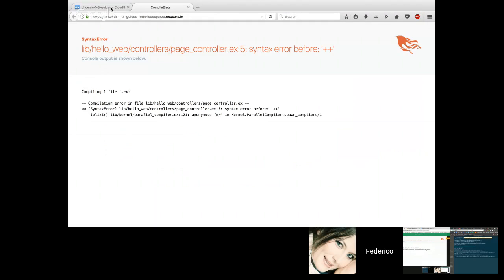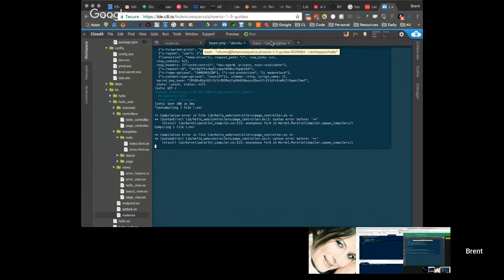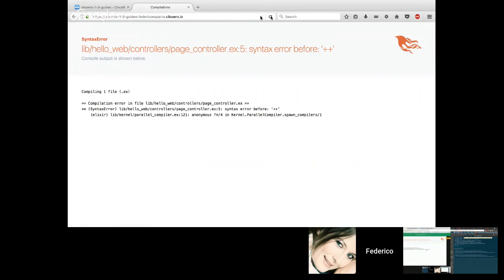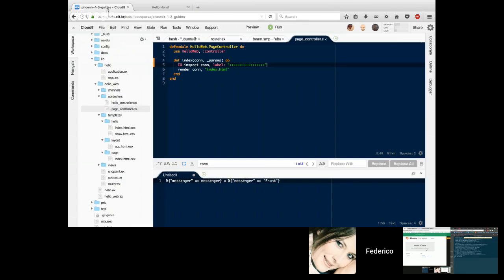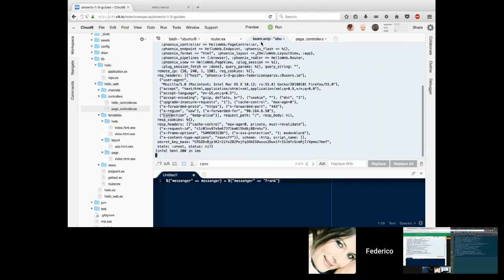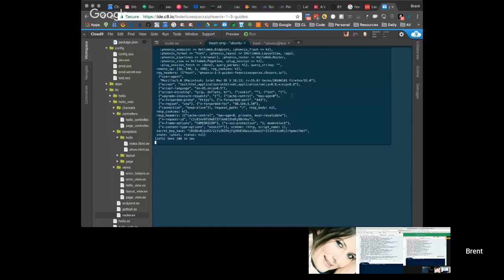Hang on. Does it need to be in speech marks? Yes. Thank you. Okay. It's not popping up, is it? I can't see it now.